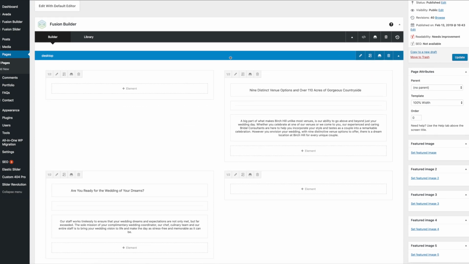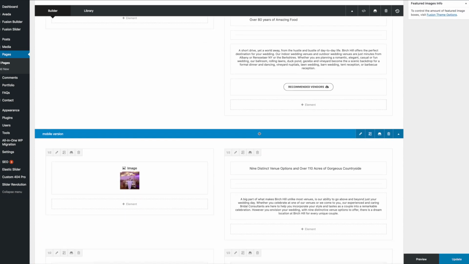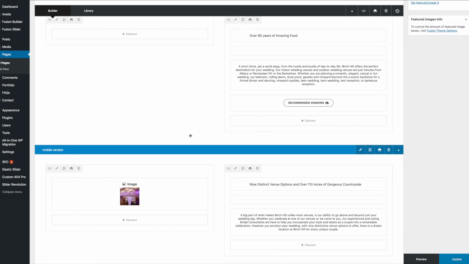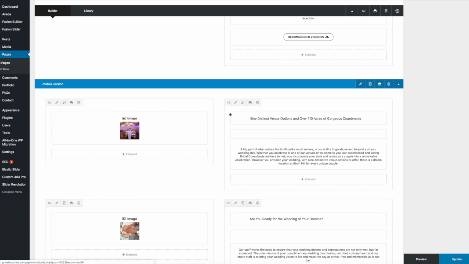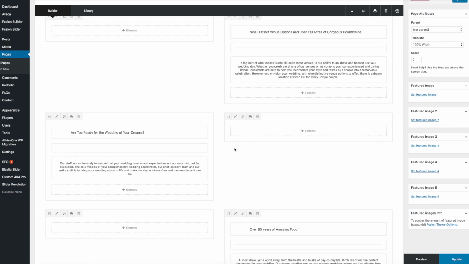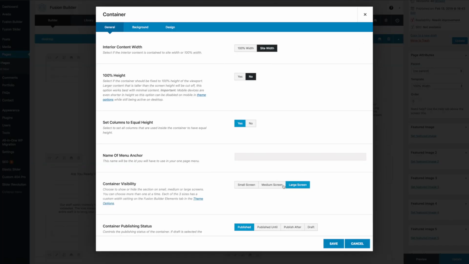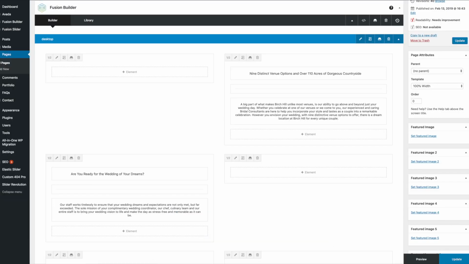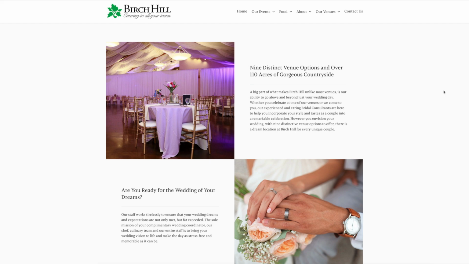So these are containers. This is the mobile version, so it's a duplicate with some modifications, and of course the responsive settings here are modified. You can get the screen and drag it back and forth to check your settings, or you can have your mobile phone next to you and check.